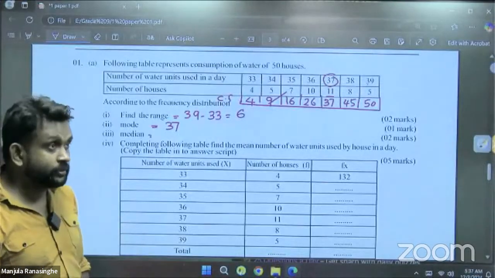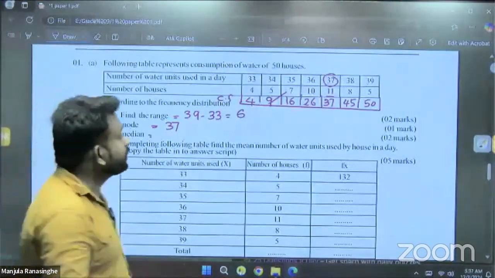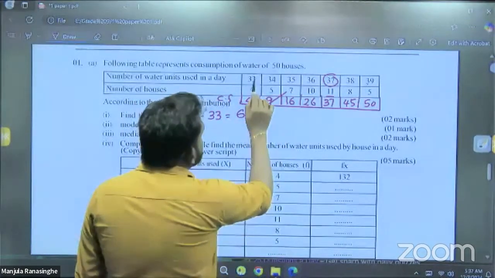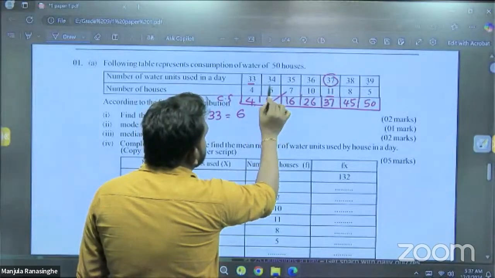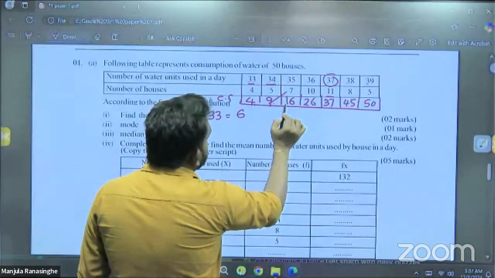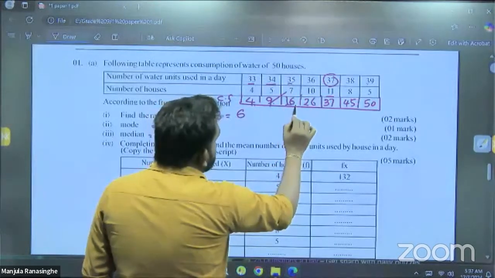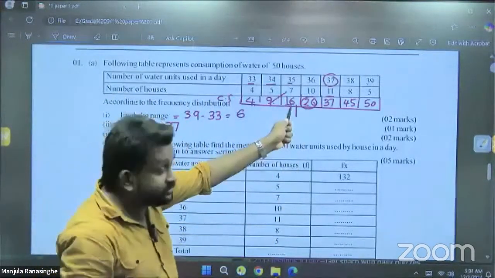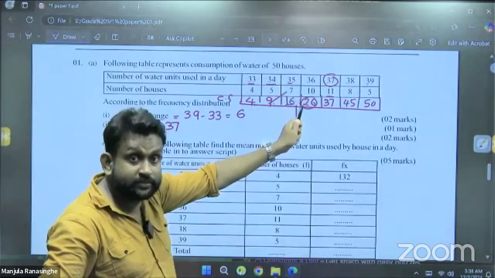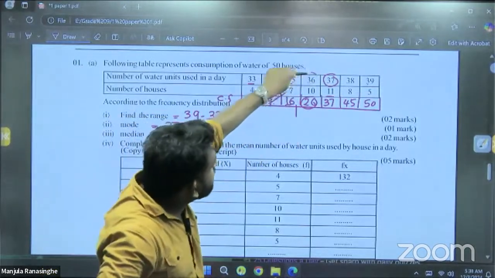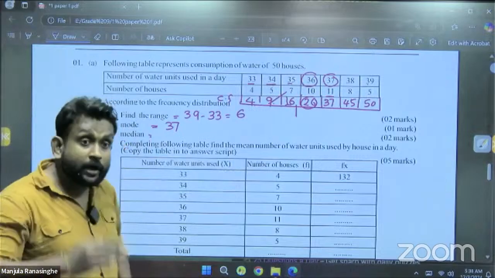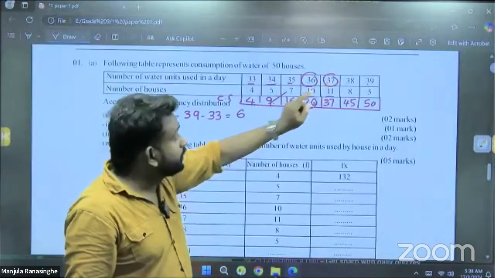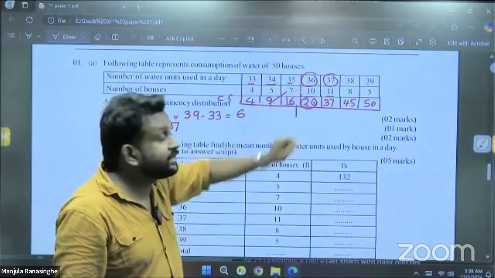Now you need what? The 25th and 26th data. Now you see that 4, 9. So up to the fourth data it is 33, up to the ninth data then 34. Then after 9 up to 16, 35. Now after the 16th data until they reach the 26th data, the data value is 36. So after 26, the 27th data comes as 37. So up to 26, the data is 36.